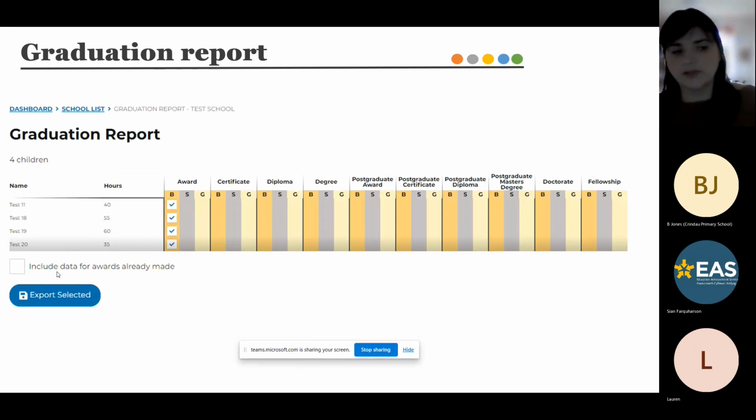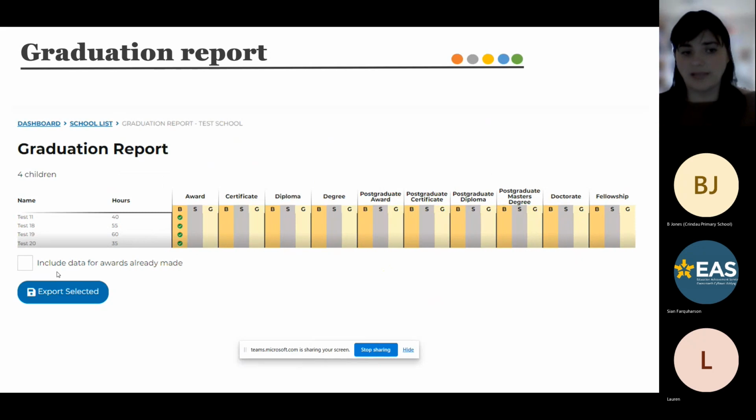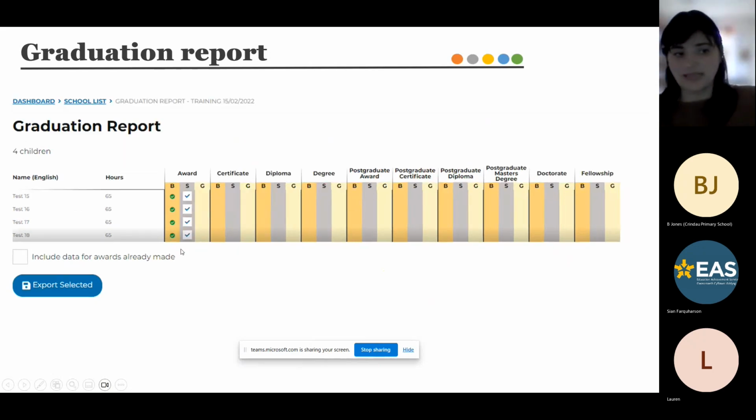It's not the end of the world if someone does it by accident, but it muddies the data, and there's a bit of unpicking that needs to be done, because when you export, that locks in that data. It visually says that those children have had that award, for them then to be moving on to the next level and the next level and the next level.